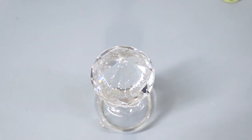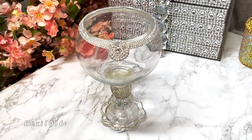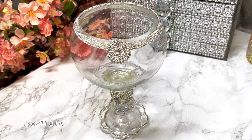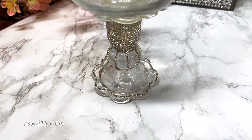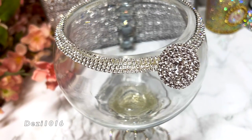All right, guys, so this is the final project, and I really do love the way this came out. To me, this looks like something you could purchase from Pier 1 or from Z Gallerie. But anyway, guys, you let me know what you think, because I'd be so glad to hear from you.